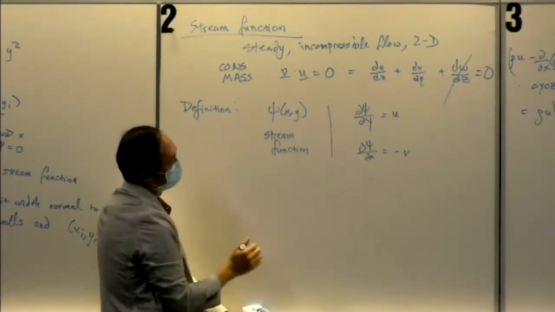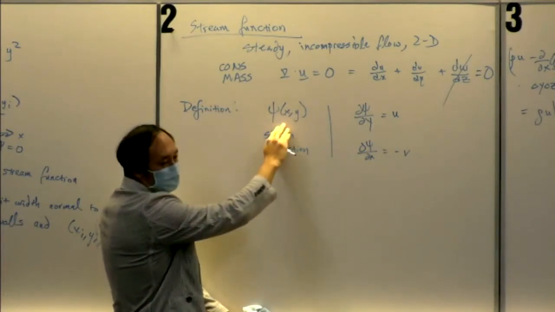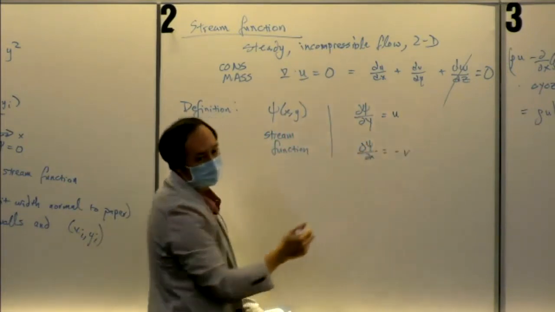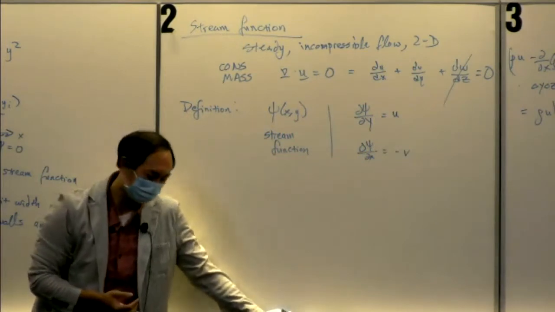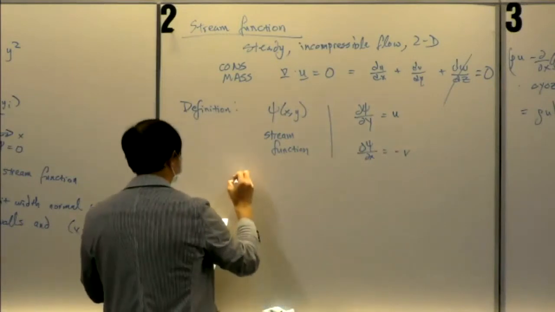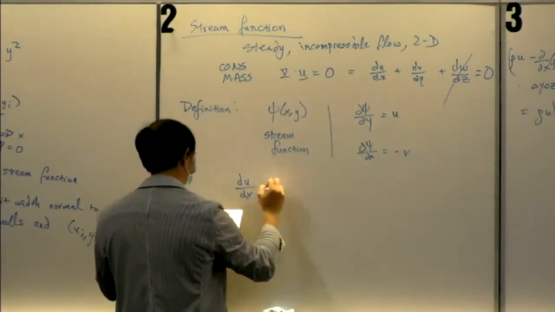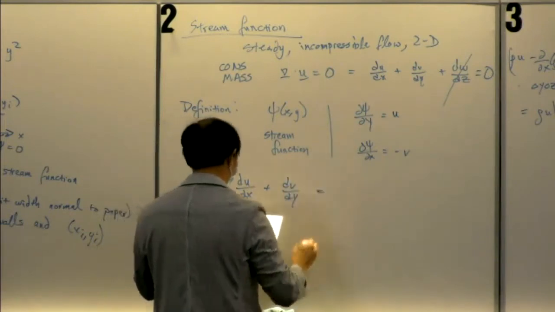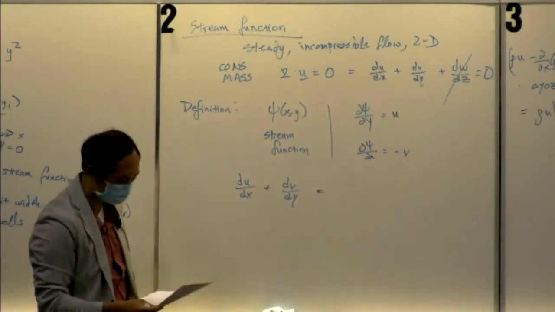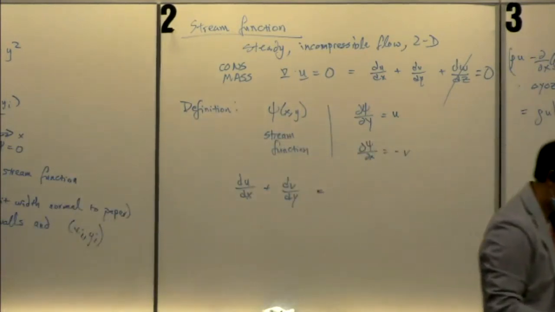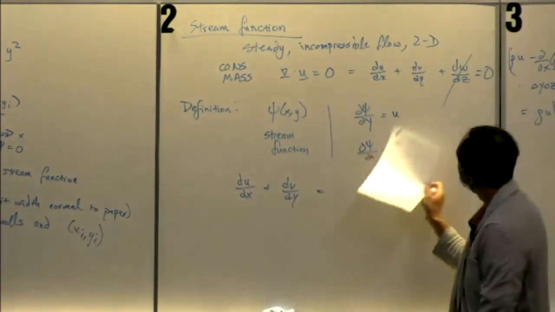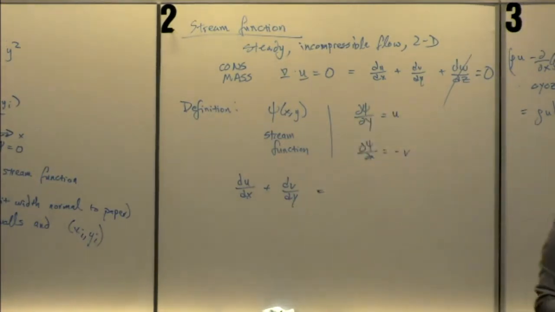It has the following relationship: if you have this stream function and all the constants in there, you can take the derivatives in each of these directions, and you'll recover your horizontal and vertical velocity. Why is this the case? Why don't you see if you can work it out. Substitute these definitions into this equation, which is conservation of mass. See if you can do that at your seat, and tell me what it equals. I want people to substitute these expressions on the right into here. We'll take a few seconds.